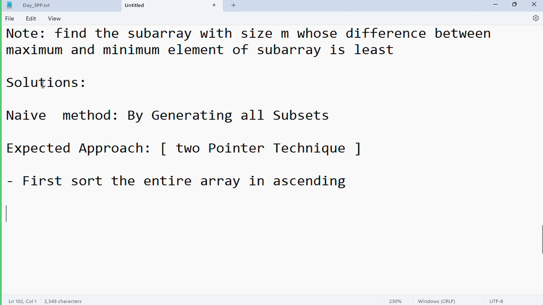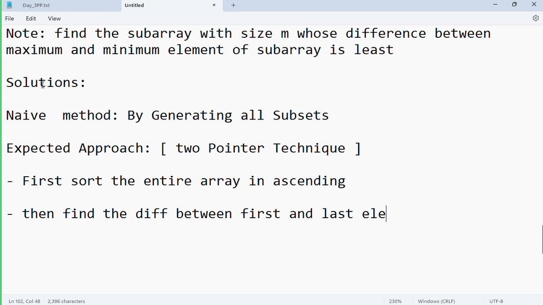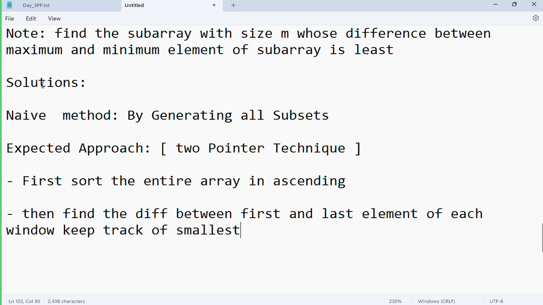Then find the difference between the first and last element of each window, and keep track of the smallest difference.